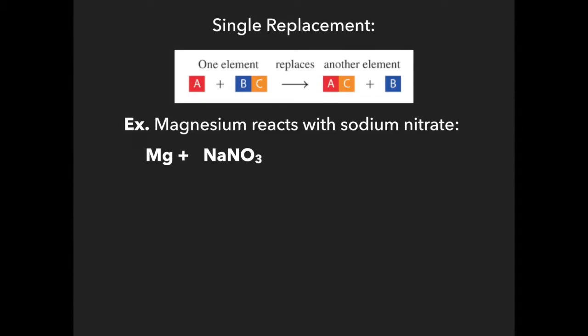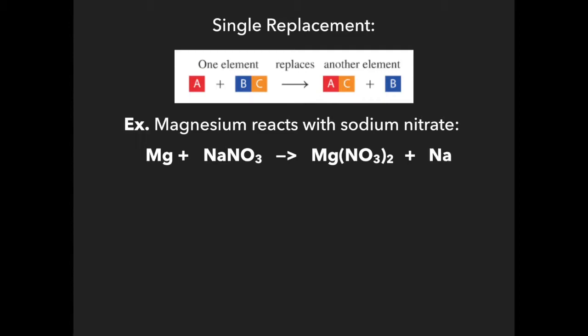Magnesium is going to go in, and positively charged metals, so metals that when they form an ion are positively charged, well that's all metals, but atoms that form a positive charge, they're going to kick out other positively charged ions. So magnesium is going to kick out sodium specifically because when they are ions, they are both positively charged. So magnesium kicks out sodium to form a new compound, so magnesium is going to form a compound with nitrate. Okay, so to write that, I know that magnesium has a 2+ charge, nitrate has a -1 charge, so magnesium is going to form a compound with NO3, and now sodium is by itself, so I've got to balance.